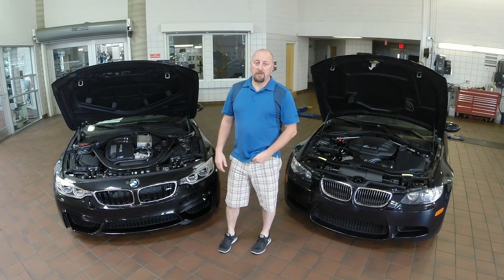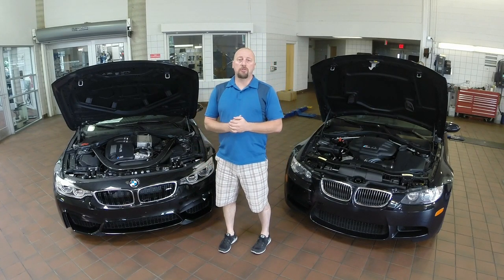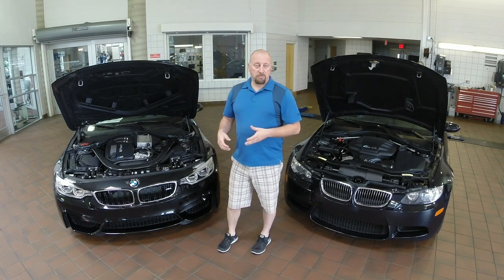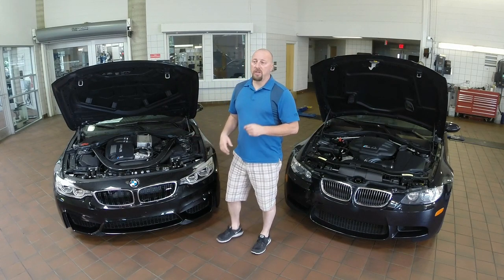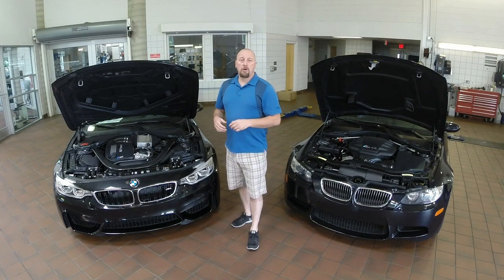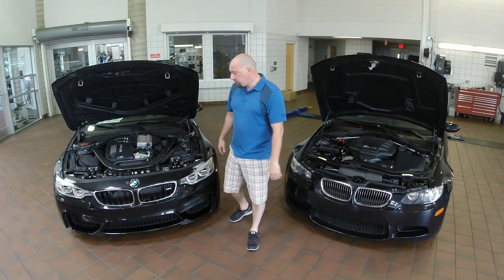This thing here has got some serious drivability. You can take it down the road to go get some groceries. It's like Dr. Jekyll and Mr. Hyde. I mean, you really got two cars there. You can get out there, cruise, get great gas mileage, but you dial that thing in, put it in manual mode, and you're going to have some fun.